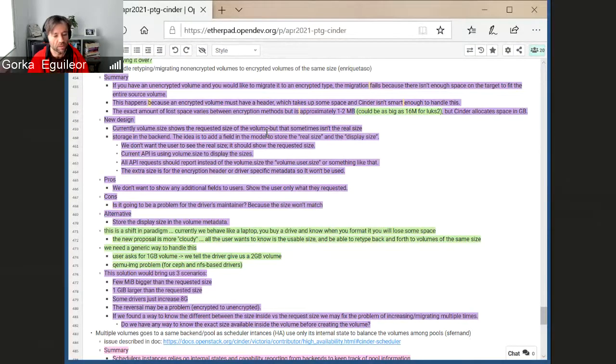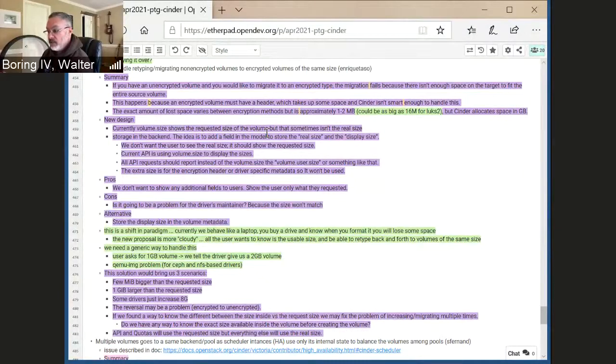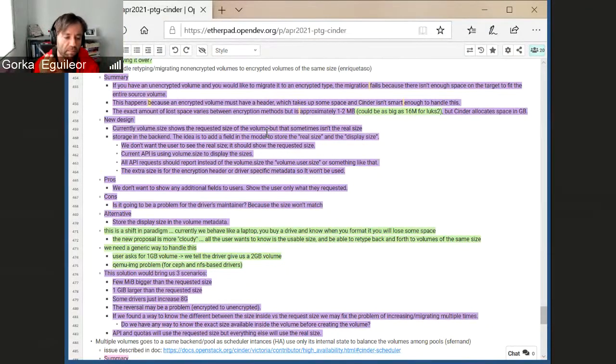If that's the case, then if they requested to migrate a volume that's 10 gigs and the backend says, well, I need another 5 gigs to do the encrypted space, what do we report as a quota? Because as a deployer, I want to know that the user is using those 5 extra gigs and charge them for it. What I think we should do is, there are two things.